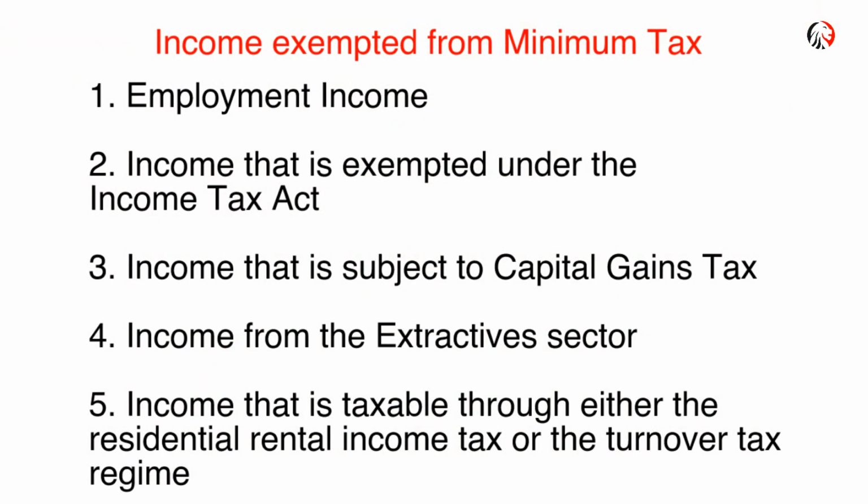The following incomes are exempt from the provisions of minimum tax: employment income, income that is exempt from tax under the Income Tax Act, income that is subject to capital gains tax, income that is taxable through residential rental income tax or the turnover tax regime, and income from the extractive sector.